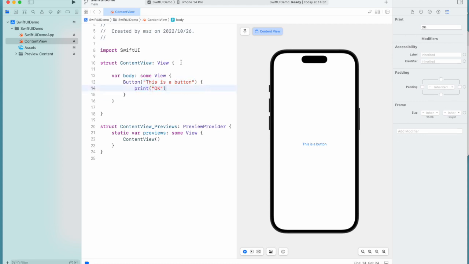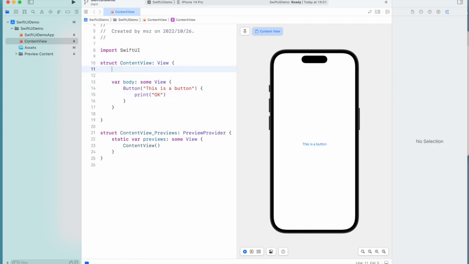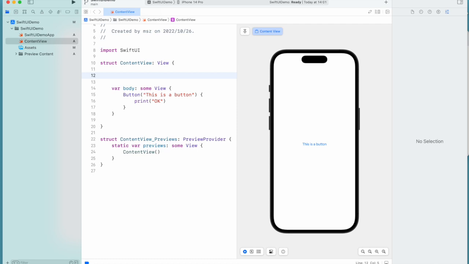Now, as we learned before, let's practice by making a number incrementer. There will be a number displayed here, and when I click on the button, the number will increment by 1. All right, so to store the number, we need a variable. Let's recall the content we learned previously. If I want a variable's value to be able to be changed during runtime, aka the variable is dynamic, what keyword do I put before the variable?